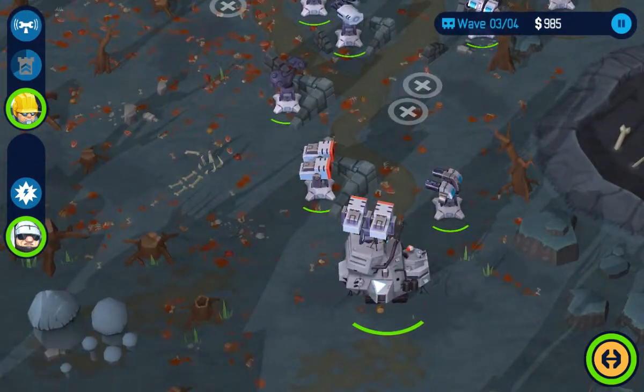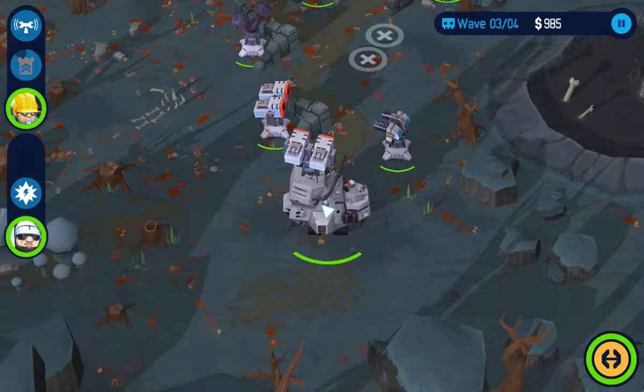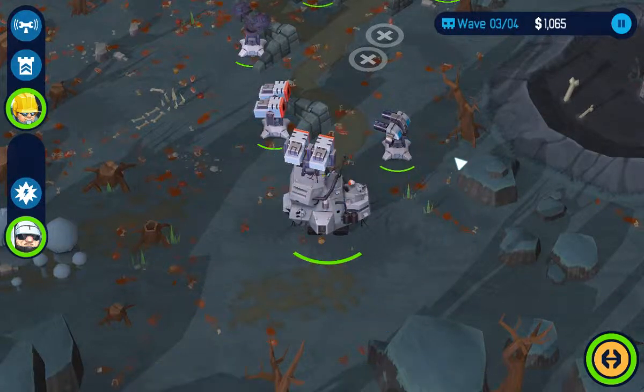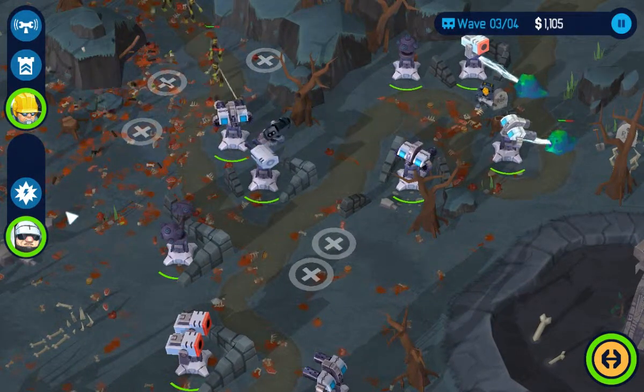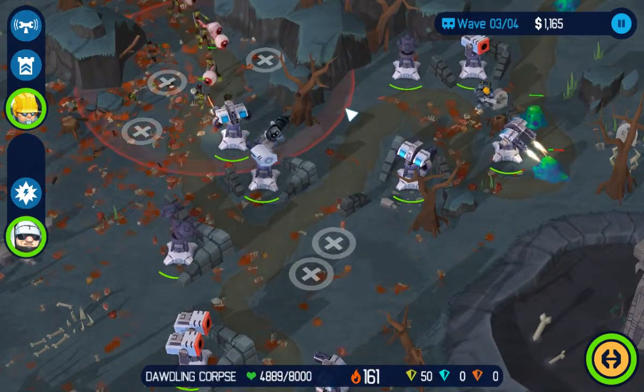Oh, also, I meant to mention this beforehand. Anytime in a level, if you feel that your base's tower isn't up to par, just click on your base, and you can actually sell this and then put another tower back on, a newer tower on your base if you need to. We have a new enemy up here. We have drawling corpses.